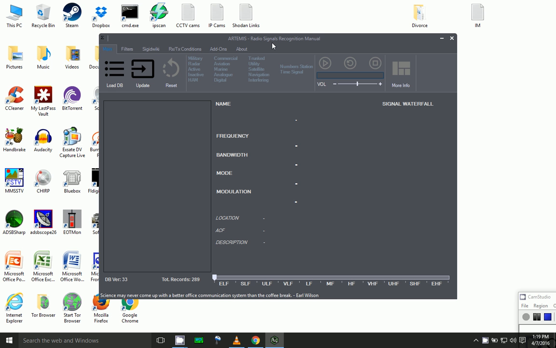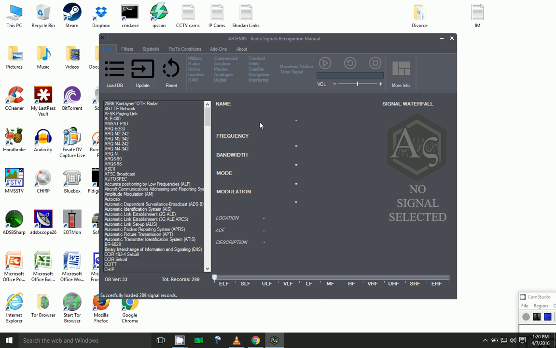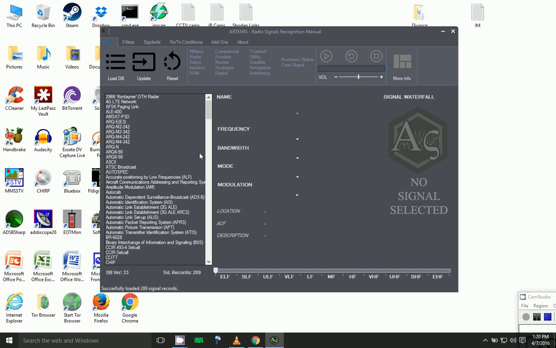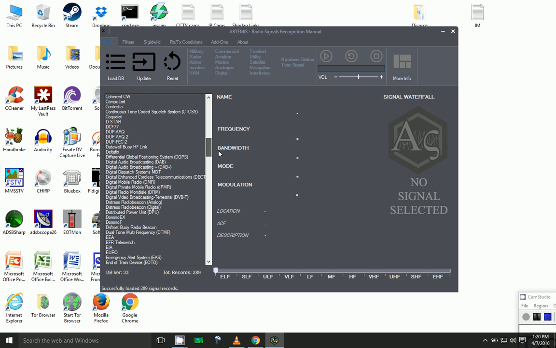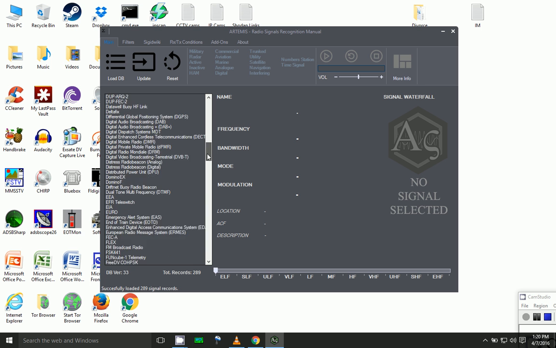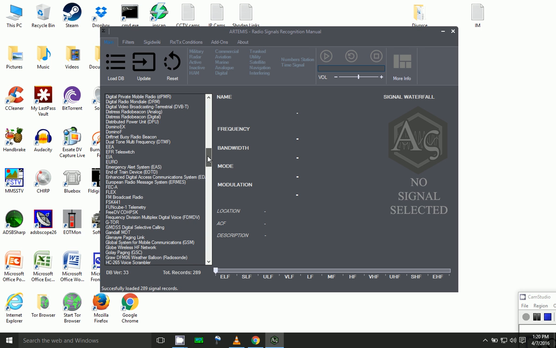If you are a shortwave radio listener, you like to listen around, and we always, as avid listeners, find some signal that we are not quite sure about, and this program is designed just to identify signals. So you come over here and you load the database up, and it gives you all kinds of information. All of these are signals in here that you can come in and select one of them. And here, let's see, we'll find something.